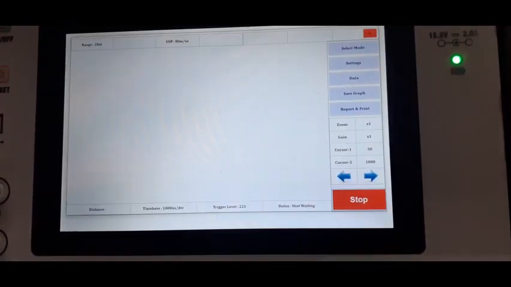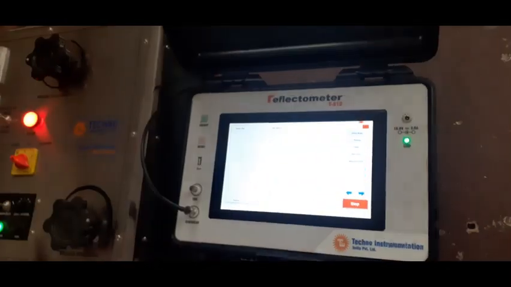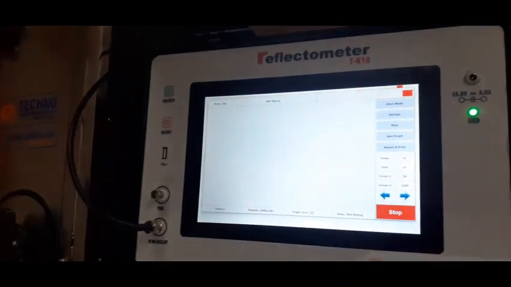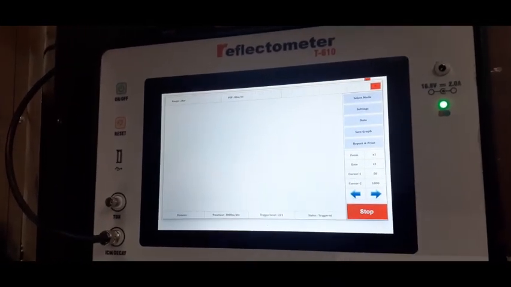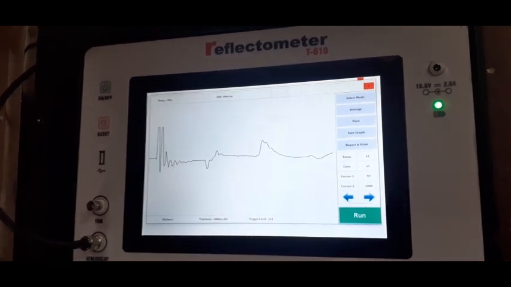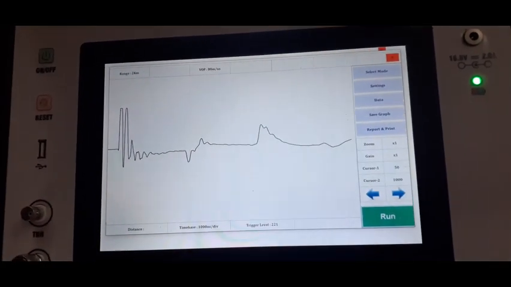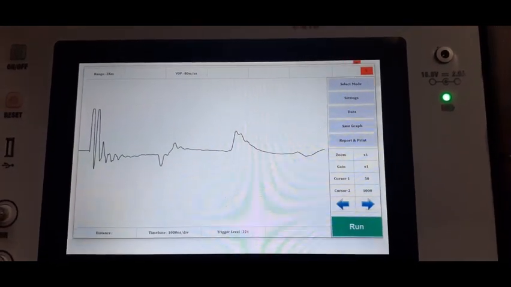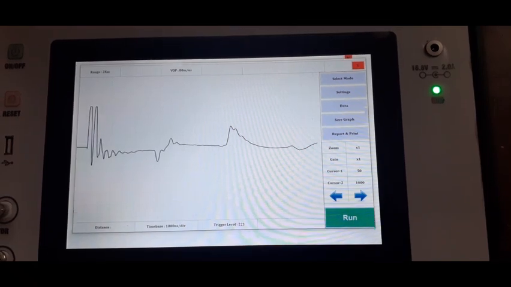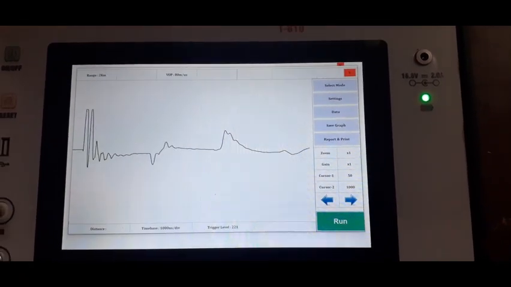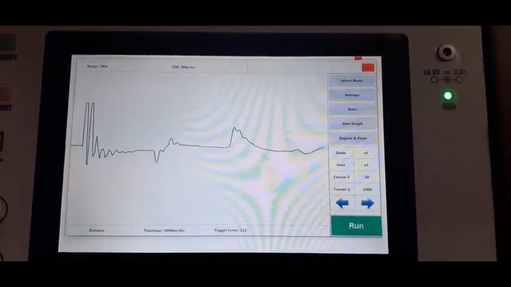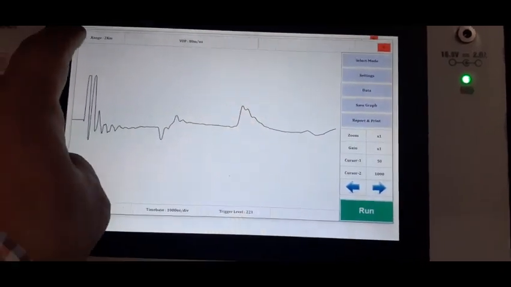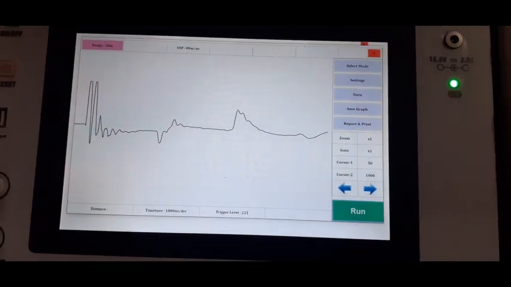Now it's on shot waiting mode. So we will apply high voltage surge with surge generator. We got the distance, but we need to increase range of our graph by selecting this.